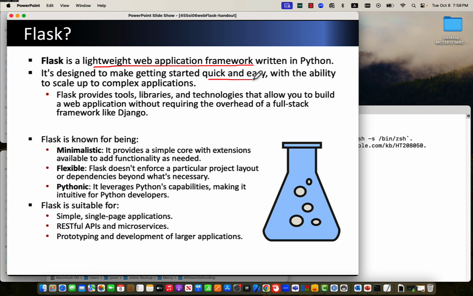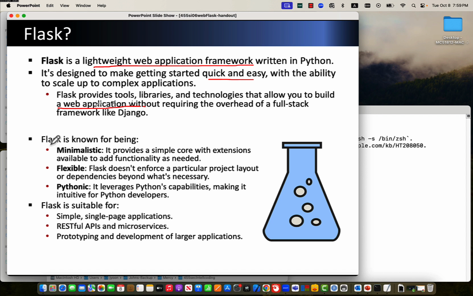This is a good word, right? Quick and easy, with the ability to scale up to complex applications. Flask provides tools, libraries, and technologies that allow you to build a web application without any hassles. This is a good point.